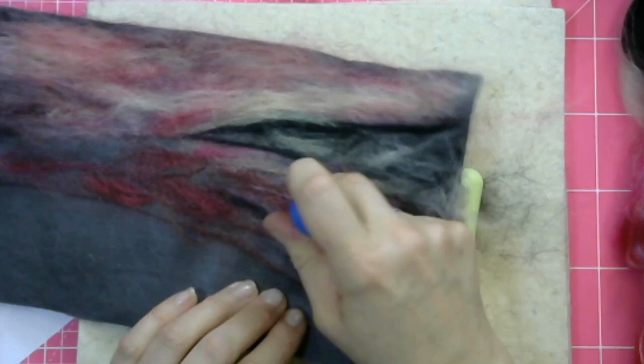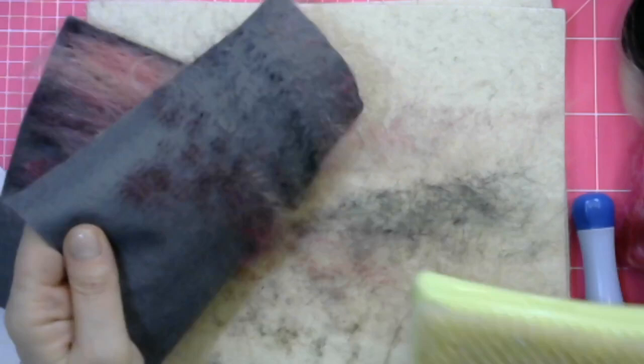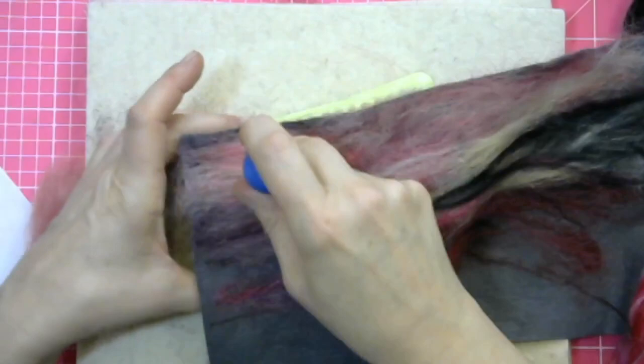It is definitely a good one to use for flat felting, but do use it on a brush mat. Incidentally, if you think, oh, I've got my foam mat, I don't need to buy anything, it does not work on a foam mat either. So I'm gonna just felt down the sky a bit more, because it is actually quite efficient. Those extra 2 needles definitely make a difference.